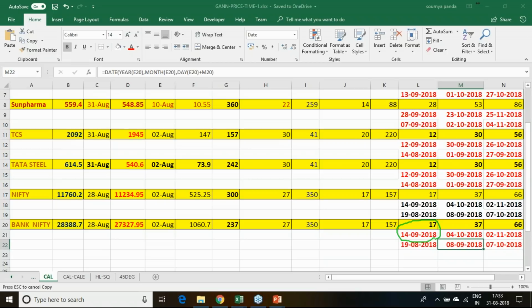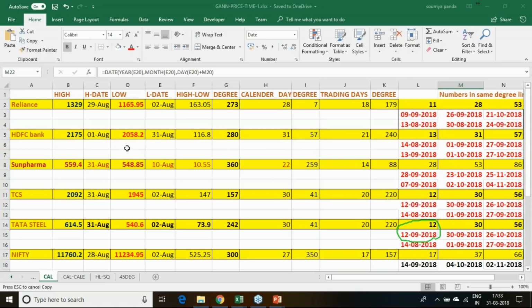So this is what I have told you, and I have also told you this is being done using two formulas of W.D. Gann. One is converting numbers to degrees. We have taken the price range and its degree equivalent. How many calendar days between high and low, it's a degree conversion. How many trading days between high and low, and we have converted it to degrees. After doing these conversions, we choose the lowest degree. Out of these 3 degrees, whichever is the lowest, we choose that one, and based on that we do the calculation. So that is what we have done.